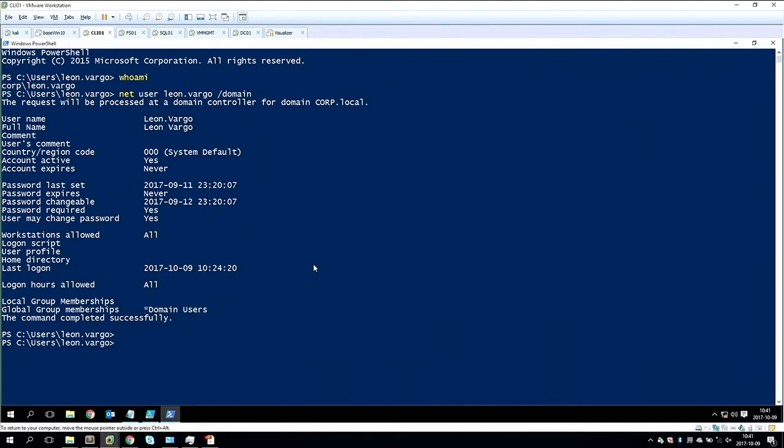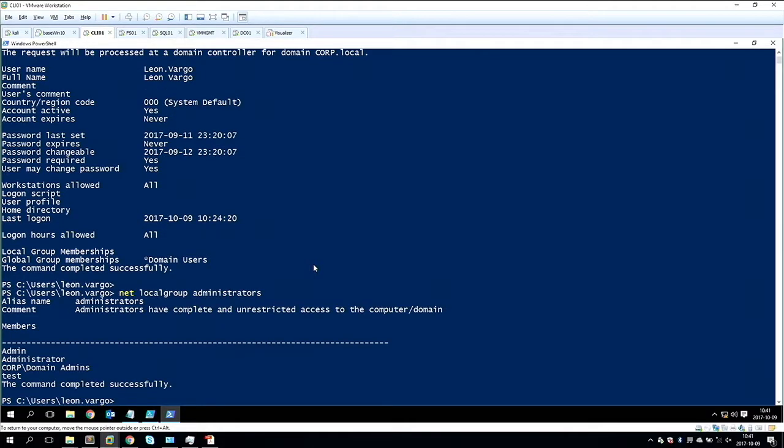And we can check on this local workstation if I am a local administrator or not. Well, local administrators on this machine are admin, administrator, the domain admins, and a test user. That's an issue in itself. But we are not domain admin. Sorry, well, we're definitely not domain admin. We're not local admin on this computer. So, yeah, let's take it from here and see what we can do.